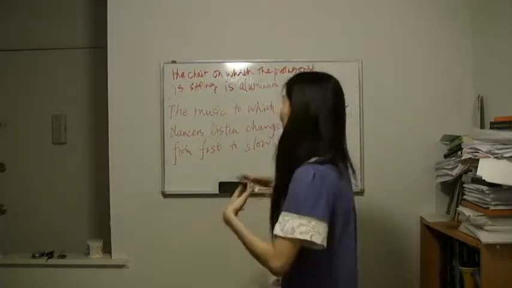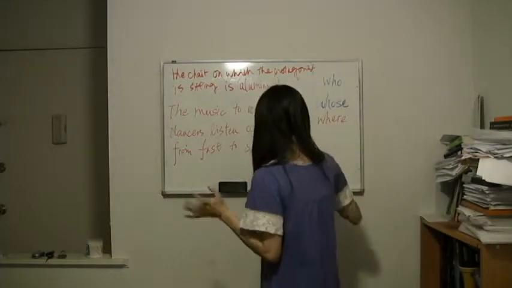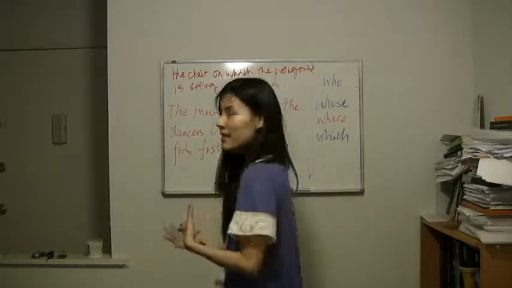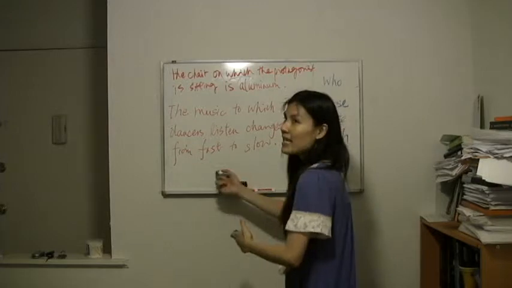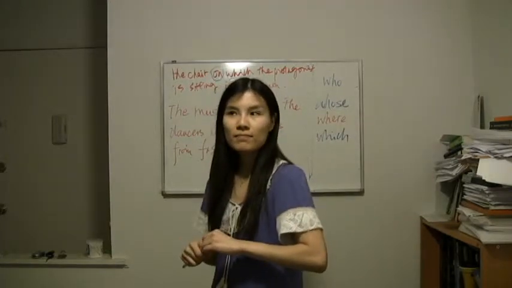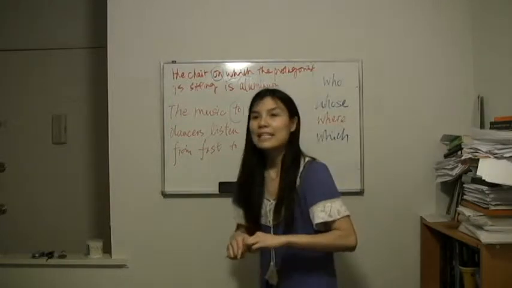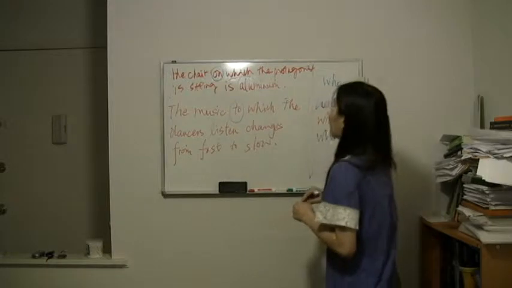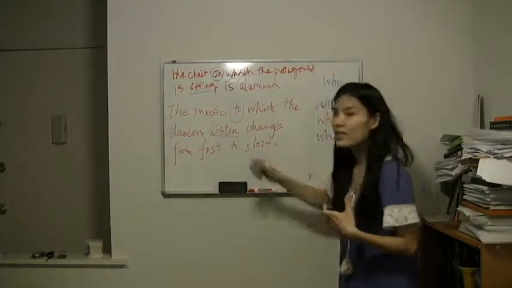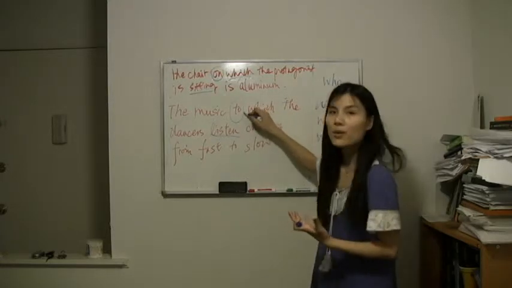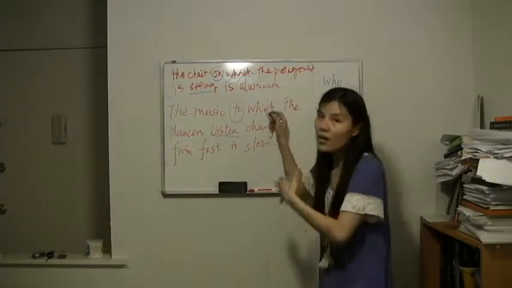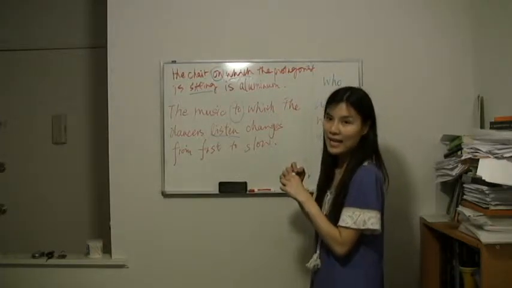As you can notice in these two examples, we use the relative pronoun which to describe non-living things, objects. However, as you can see, there are prepositions before that. Why is it the case? Anybody? Yes, Ellen? Yeah, because you notice sit is followed by on, while listen usually is followed by to. In a relative clause, you have to split it up and then put the preposition before the relative pronoun which. Okay, bear this in mind.